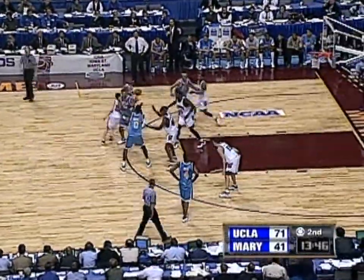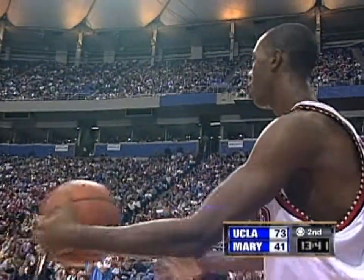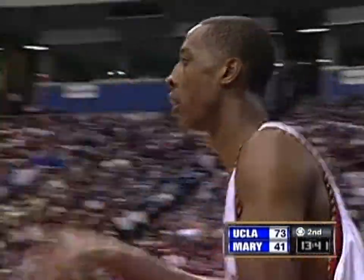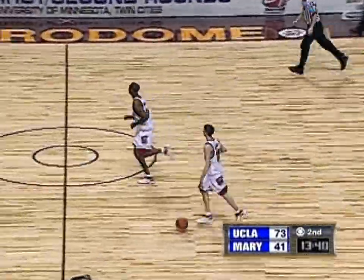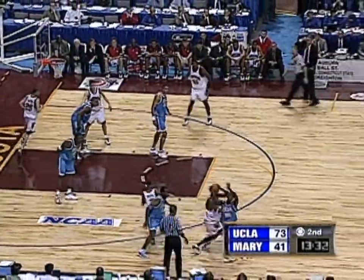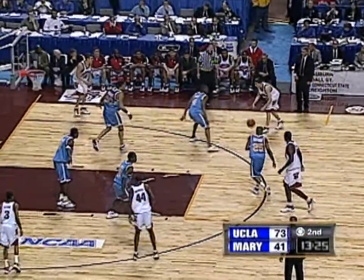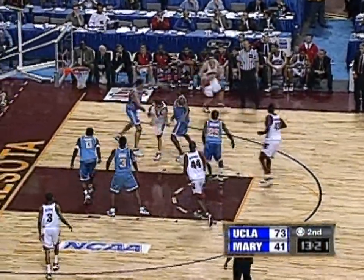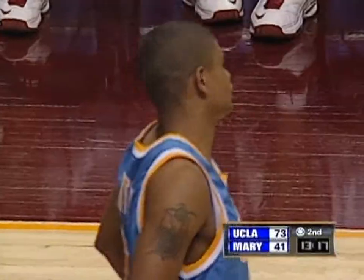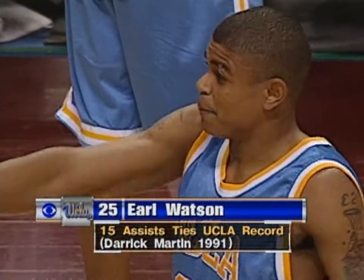30-point game. Moiso, nope. Just running their stuff, and you can see not the defense. As Gary Williams turns to his staff, Billy Hahn, Dave Dickerson, Jimmy Patsos, trying to find some answers. So difficult. Goaltending called on Terrence Morris. Beg your pardon. Yes, it was on Morris. 73-41. Nice double up, a little slip by Dixon. Eyes holding, right side for Stephen Blake. Blake, nope. Knocked out of bounds, touch last by UCLA, and Danny Miller will inbound. Earl Watson's 15 assists tonight ties a UCLA record set by Derek Martin in 1991.